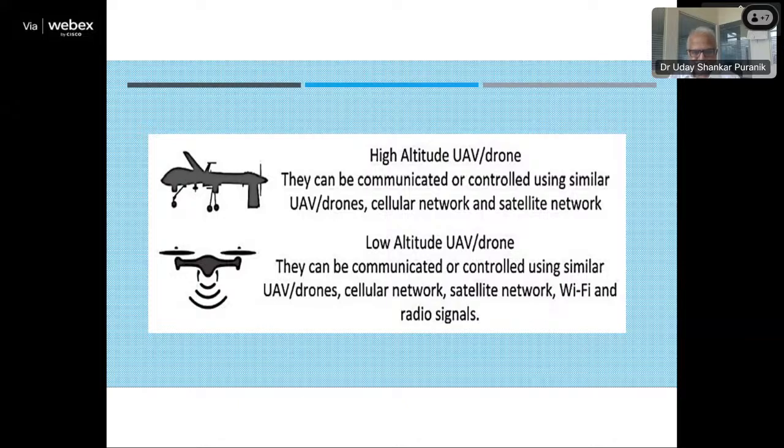Now, what it means is, whether it's a low altitude or a high altitude thing, there are people who are sympathetic to them or working with these anti-national elements and creating problems for our country at large. They may be within the country. Action is being taken to identify who these people are. Now, what do they do? How do they do this? They're trying to run their own drone and support this kind of illegal activity.